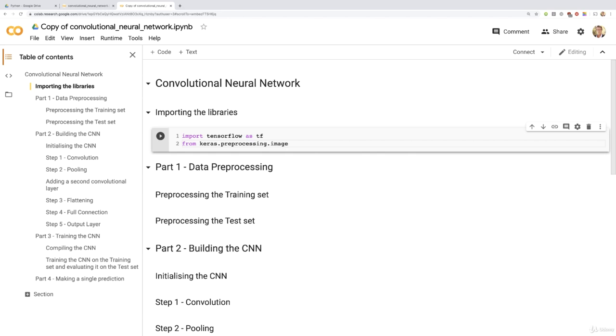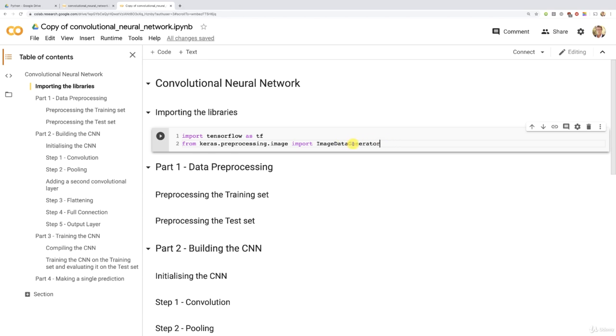And the reason why we want to import this is because we want to import a specific class, which is the image data generator. I will explain very quickly what this is about, but this is absolutely compulsory in part 1 data preprocessing, when preprocessing your images. So let's import it. Here we just need to add import and then image data generator. Okay, good. I will explain very soon what this is about and how we will use it.